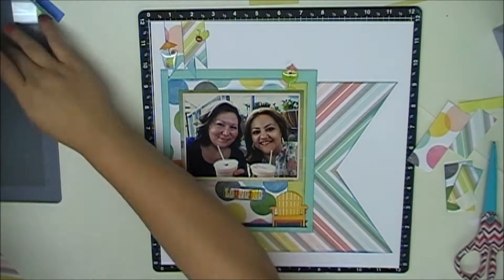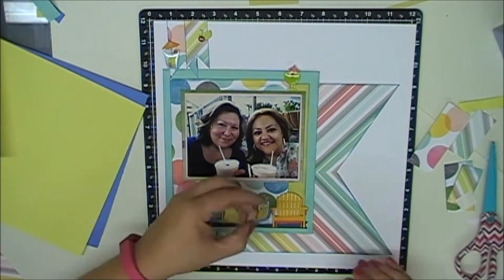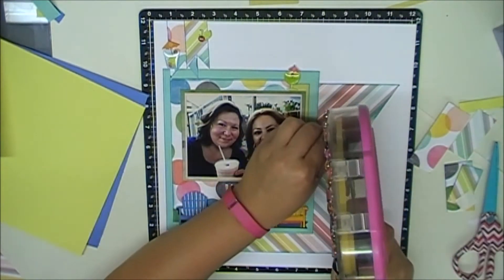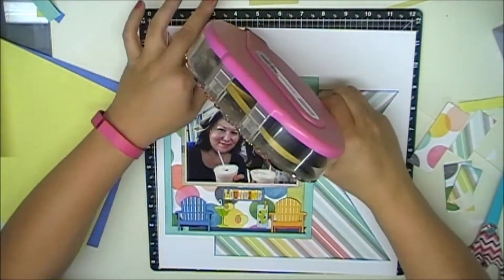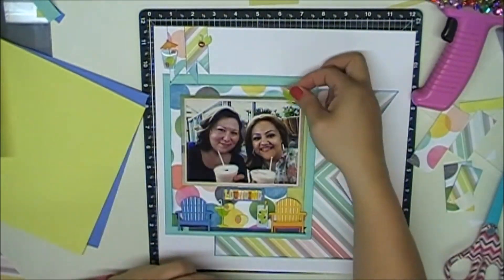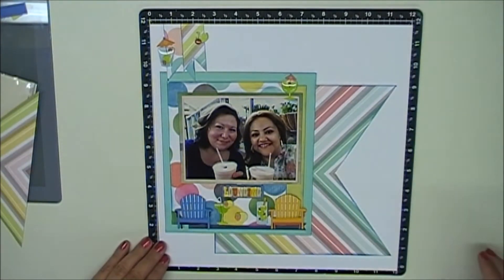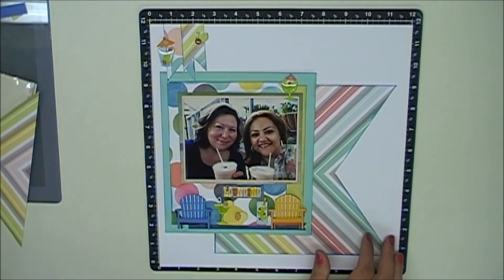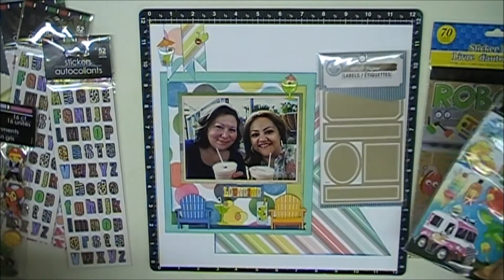That cup on the top right is going to stay. I'm not going to end up using that sticker that I'm touching — there are a couple of drinks I put in the two chairs. Do you guys notice that when you do a page you kind of don't like it too much, but then if you go away and come back it's like 'oh okay, it wasn't so bad'? That's what I deal with almost every layout. I ended up liking this, but I think it's because I added some more color to the white background.